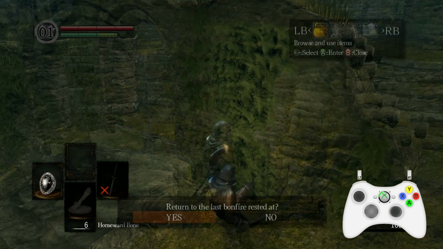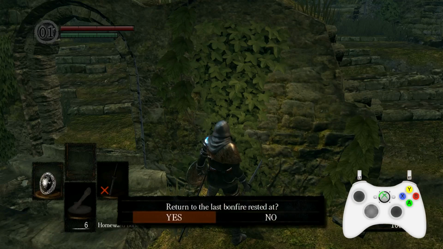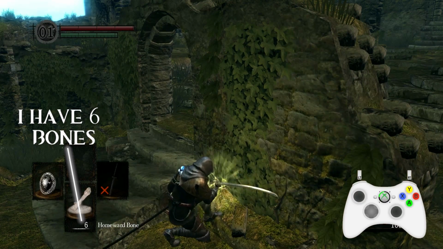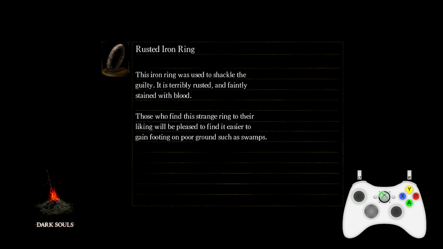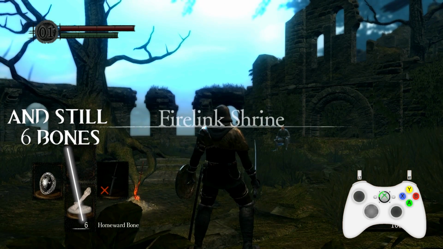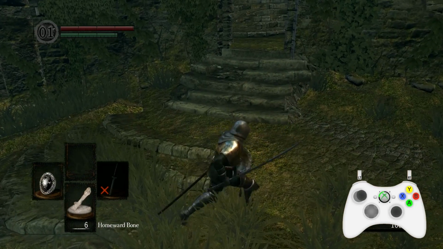So go to your inventory, select your Estus flask and use it. The game will still ask you to return to the last bonfire, but now that you use the Estus flask, the mechanics behind that have changed a little bit. If you answer this prompt with yes, the game will use the homeward bone, get the effect of the homeward bone, but consume an Estus charge. But it will still work if you don't have any Estus charges left.